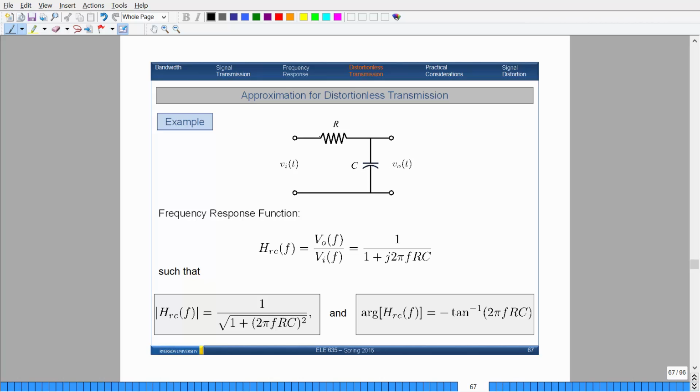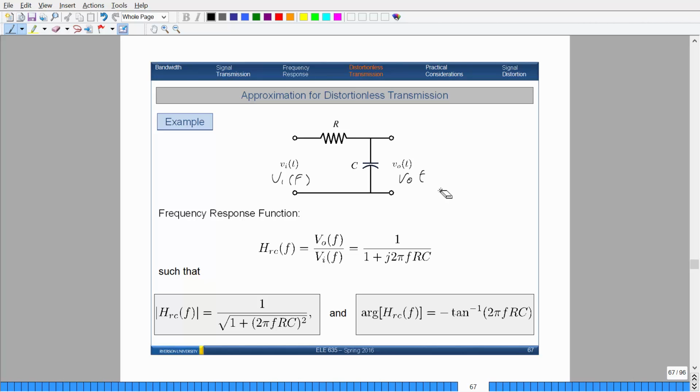So if you remember from electronics, if you have an RC filter, you can consider this as a low pass filter, where any frequencies that are bigger than a certain amount, you set them to 0. Okay. So if you wanted to find the frequency response, all you have to do is figure out, so you turn this into frequency domain. This is in time domain. So you turn this into frequency domain, right?